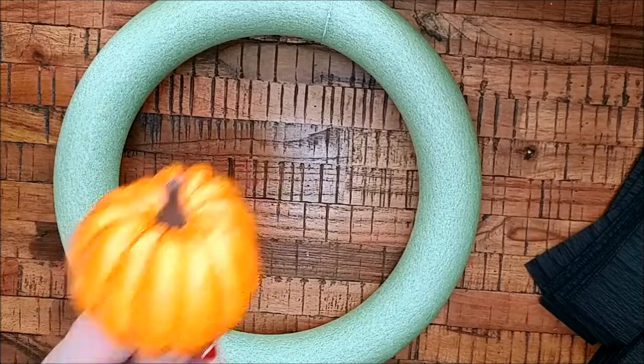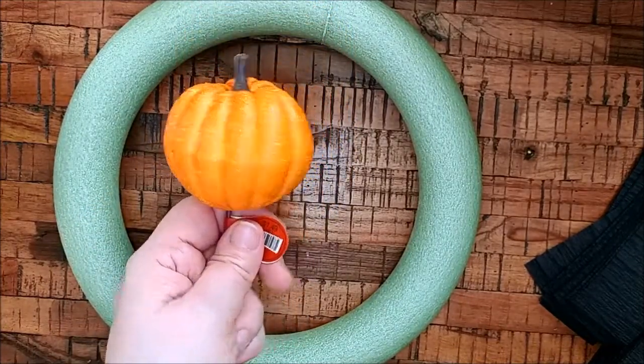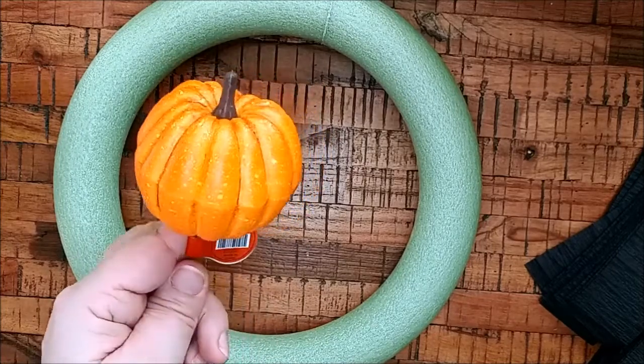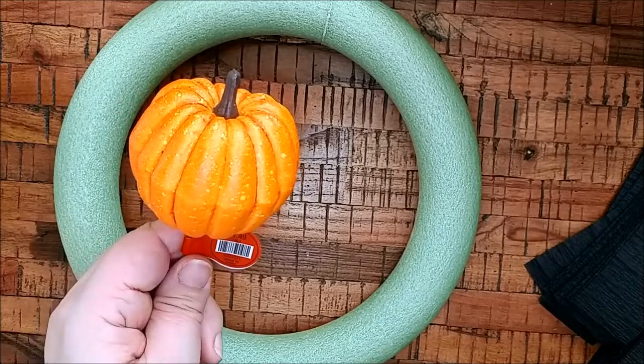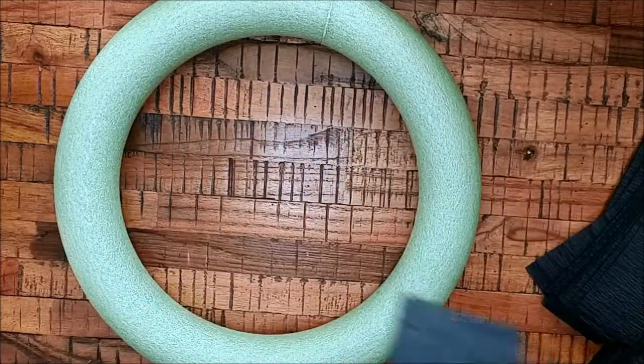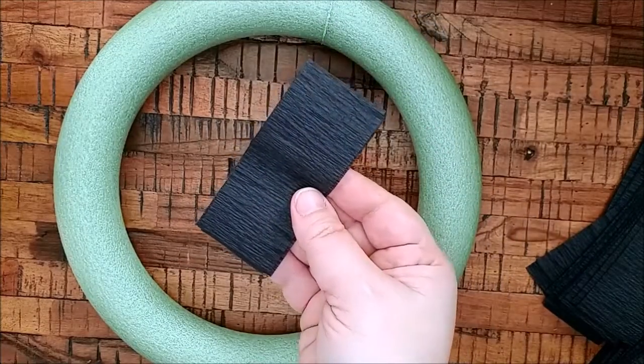Now, unlike the picture, I picked this out and I'm going to put this on the wreath and see how it looks. If I like the way it looks, I'll keep it on. If I don't, I won't. But this was 40% off, so instead of $1.49, it was 89 cents. I cut the streamer to a bunch of 4-inch long pieces.